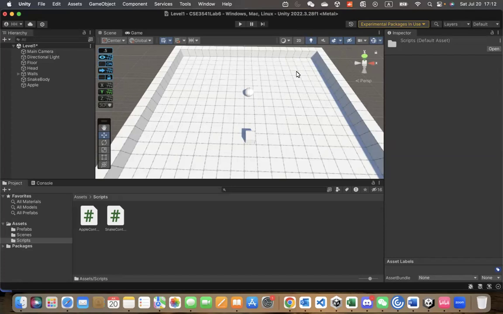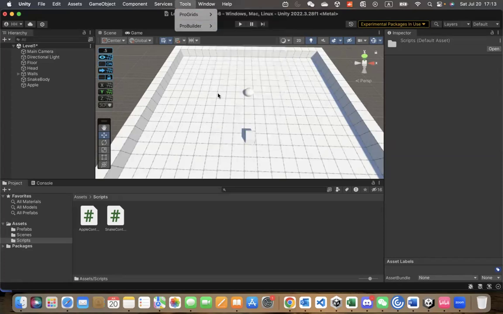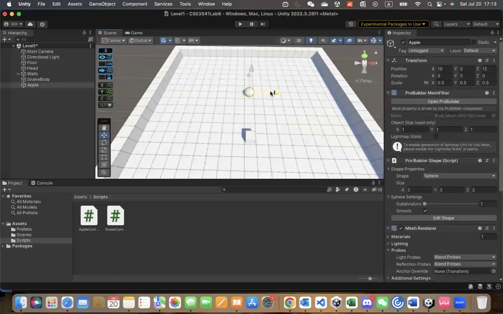In this video, I'm going to introduce what I have accomplished so far and how I did it. First of all, I used two tools that we didn't use in our previous labs, which are ProBuilder and ProGrid. These two tools are very useful with resizing and repositioning the objects, especially when making a grid game like this. For example, if I want to move the sphere here, it only moves half a grid each time, so that I can make sure that I place the object in the position that I want. Here, I just want it to be in the center of the grid.